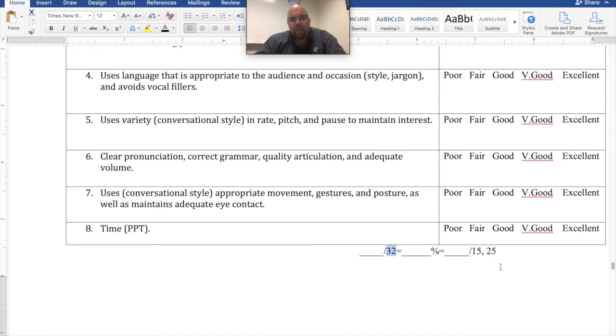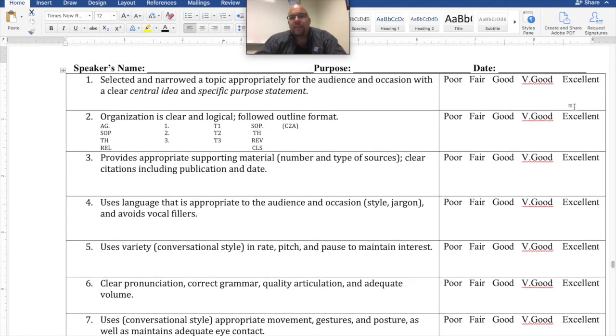There's some math that's involved, but what you'll need to know is that there are 8 items in a possible 32 points, which means each item on excellent is worth 4 points. Each item on very good is worth 3. Each item on good is 2. Fair is 1, and poor is 0. So if you want to think of it another way, a lot of folks think of it like A, B, C, D, F. It's up to you on how your brain understands this the most.